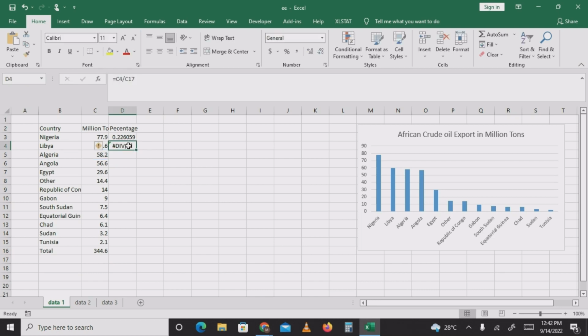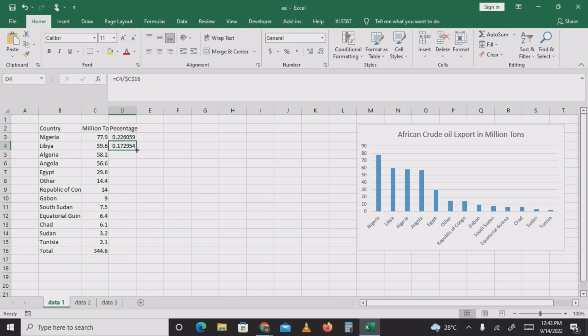When you want to be using a particular figure, remember I told you that we're going to use F4 to make that figure stop changing. So what do I do? I'm going to click equals, this divided by this, but this time around I'm going to apply F4 to put a $ sign in front of the C and a $ sign in front of the 16. If your F4 does not put that $ sign for you, put the $ sign manually, then click enter.